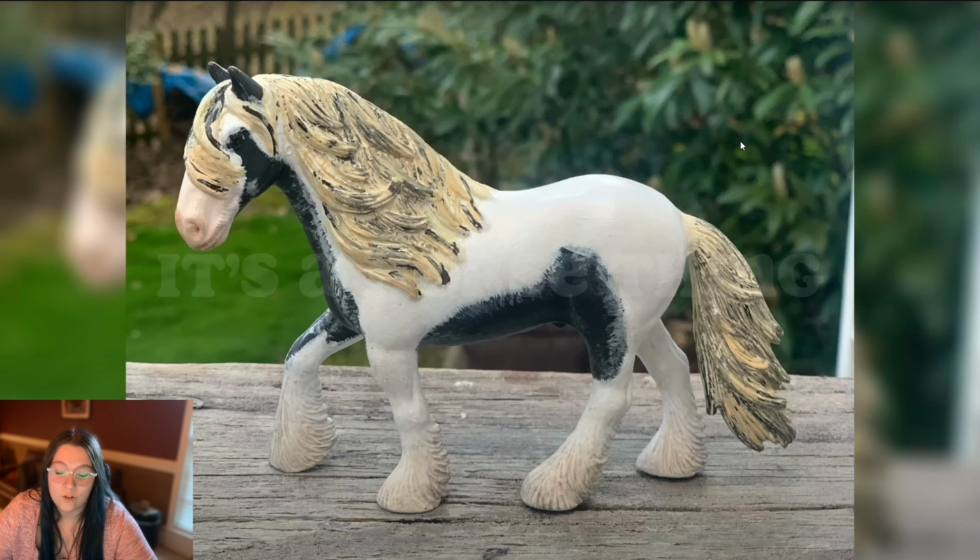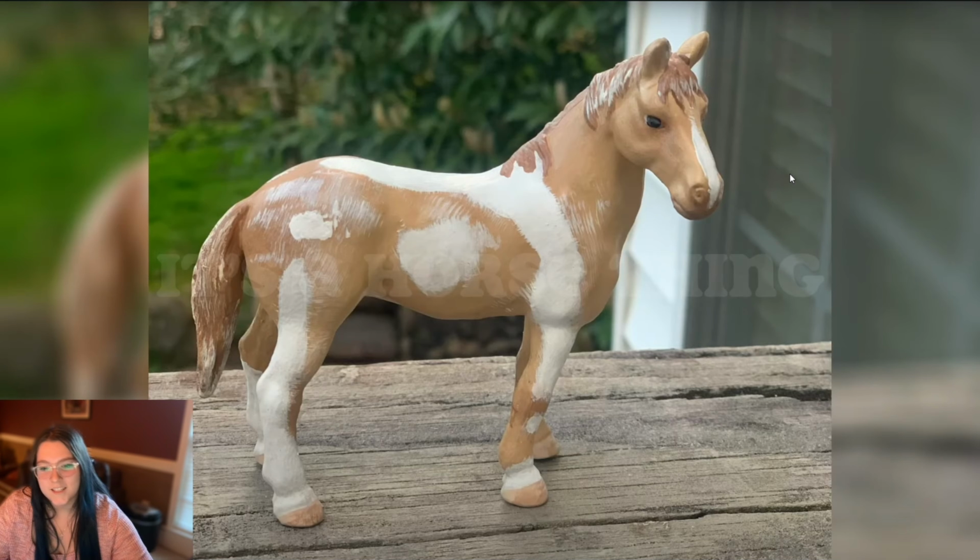Again, I've improved a lot over the course of 7 months, but for March me, which seems like forever ago, it was okay. This was one of my first Palominos. And I think the color was spot on.